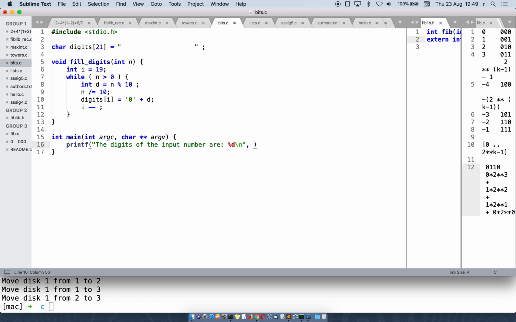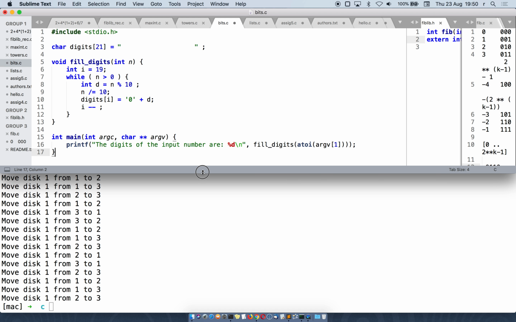And here we're going to be very concise. We're going to say fill digits a to I of argv1, right? So now you can see that we can nest functions. printf calls fill digits, which in turn calls a to I. We can nest them at any level we want.